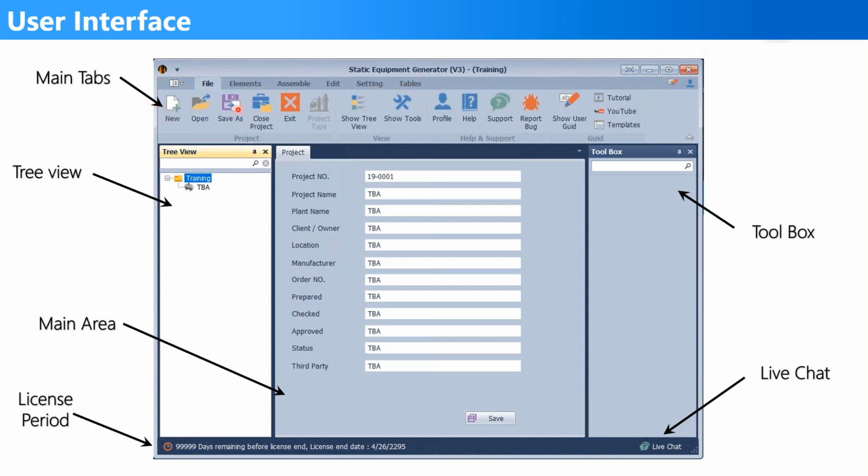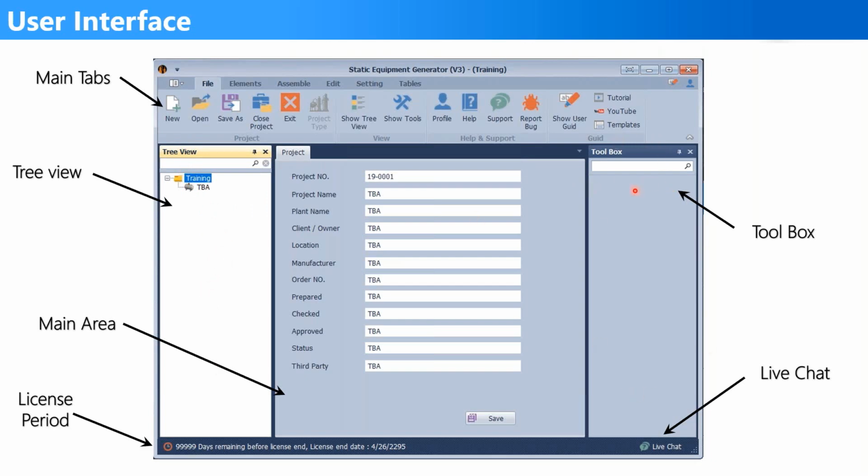And we will discuss the orders or the buttons in each of those tabs. Here on the left hand side, we have the tree view. This tree view, which is the SEG tree, includes the equipment information and the project information. We have some levels here, and we will discuss the levels of the tree.